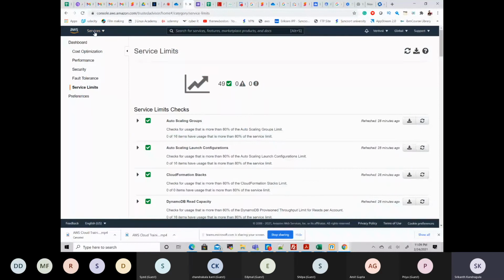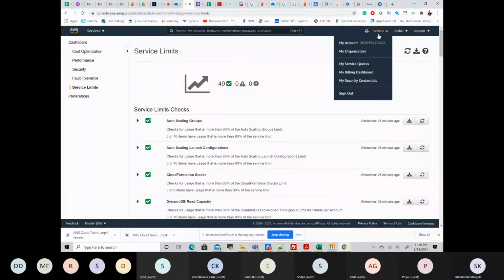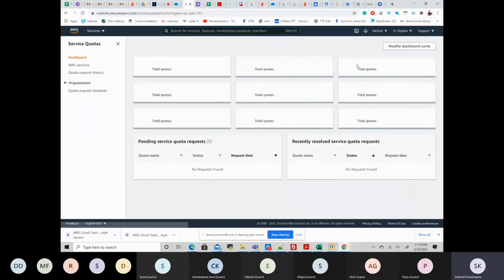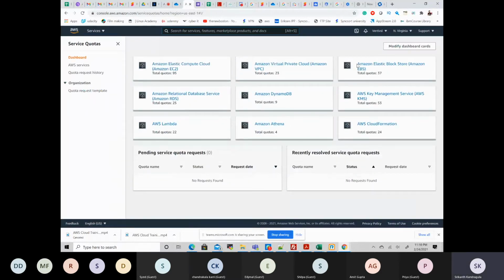And then, one more thing we wanted to show you is billing. This is the billing dashboard where you can see the billing, and also the service quotas. This is one more place where you can see the quotas and the limits.